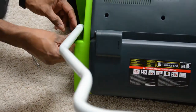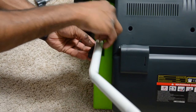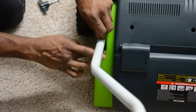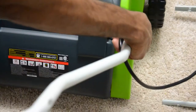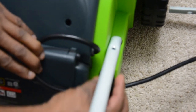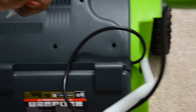There will be a shoe sitting over here like this, and this screw will go in this hole. There is a hole over here, if you see, and there is a hole on this side. So this goes like this, and this screw goes like this. So, once this is done, then comes this starter handle.